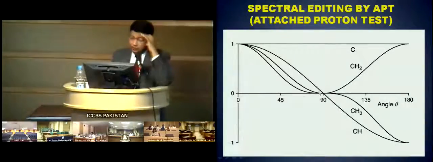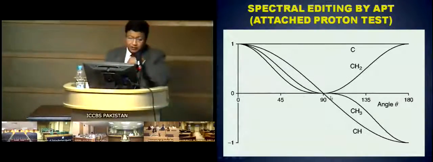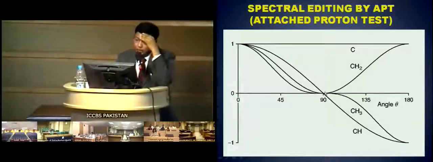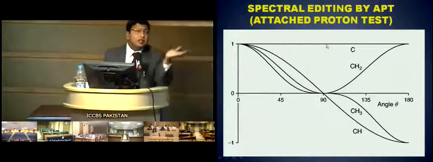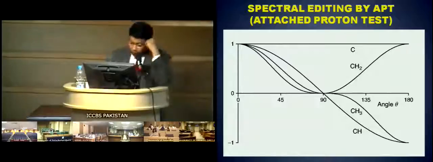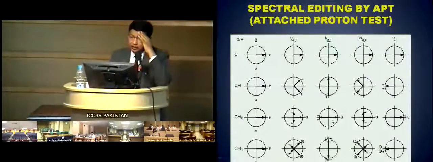One thing which I forgot to tell you is that there are lots of interesting variations in between, which I want to go back and revisit. For example, between 0 to 180, or a time between this to this, exactly at half of it, you would have a situation in which you would only see the quaternary carbon. And if you don't believe me, I want you to see this again. This is the half situation, right? And you see what is observed by the detector at this point of time. If you turn on the detector, you would see only the quaternary carbon.